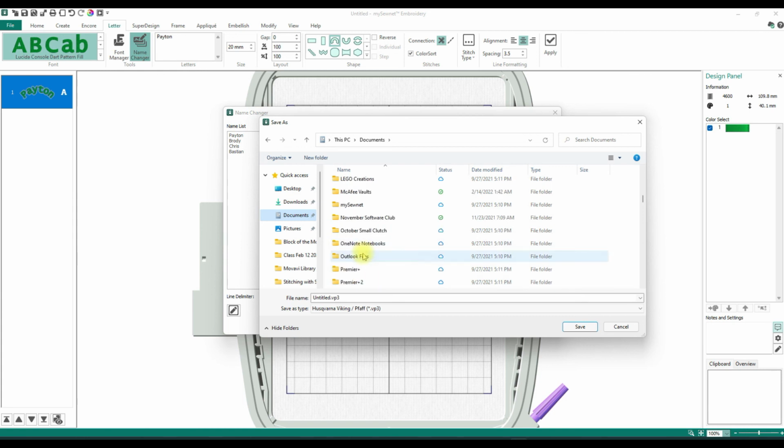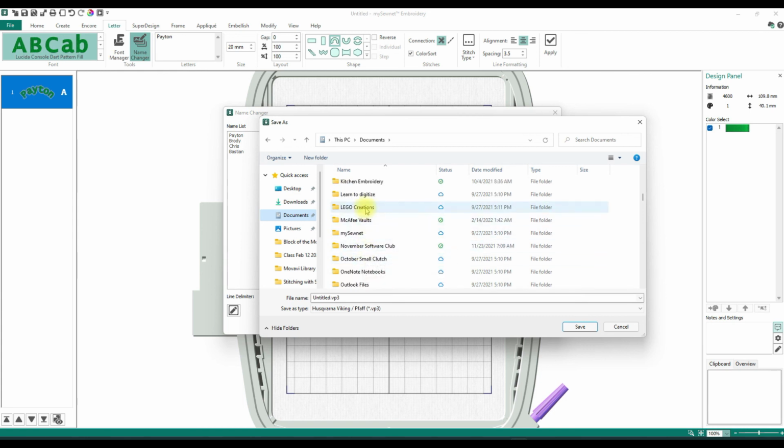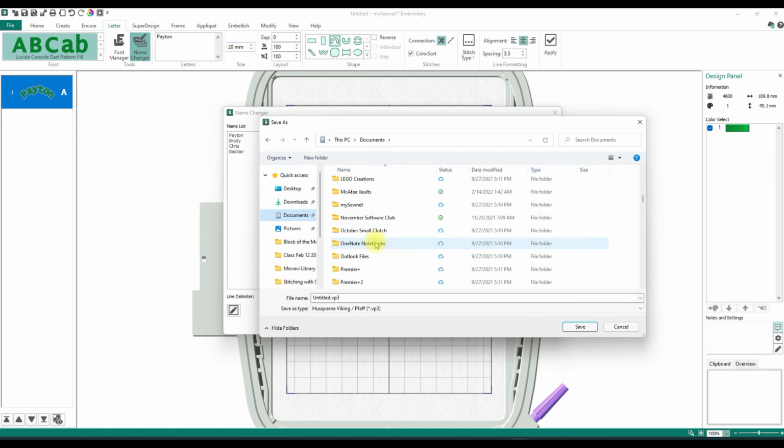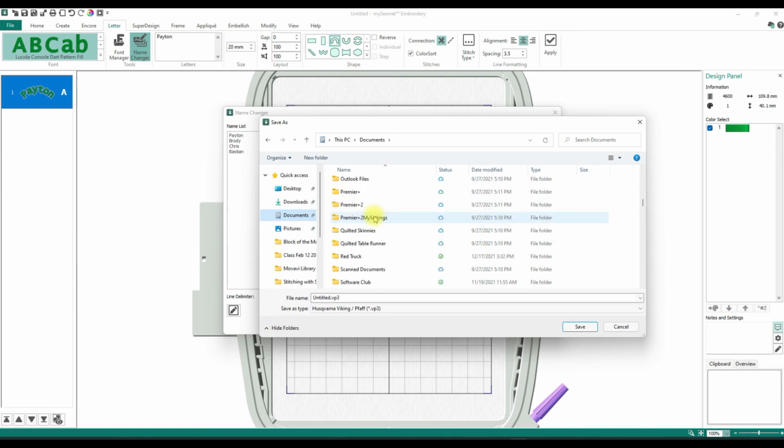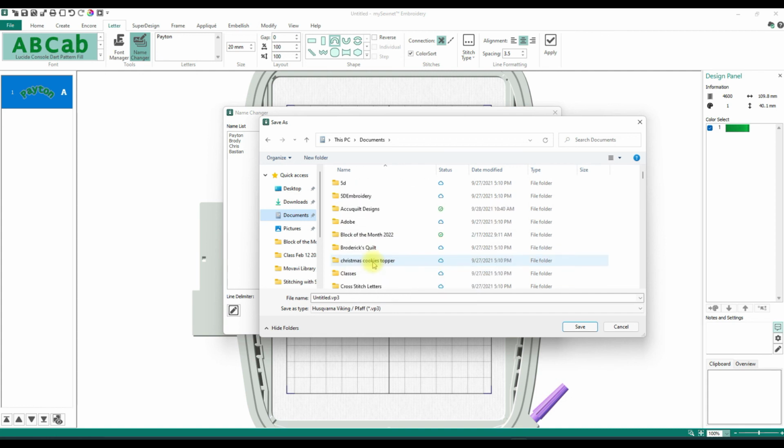It just really depends. And Lego creations, by the way, is not embroidery designs. It's a game. So I'm not doing anything illegal with copyrighted stuff. It's actually a game. So, you know, quilted table runner, everything. I'm working on a red truck. So all kinds of different things. And that's how I do mine.